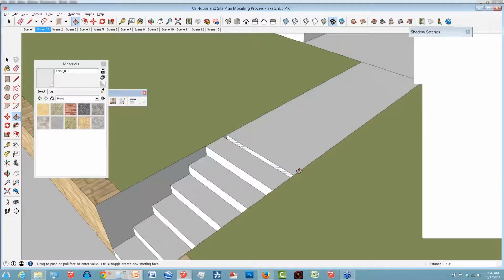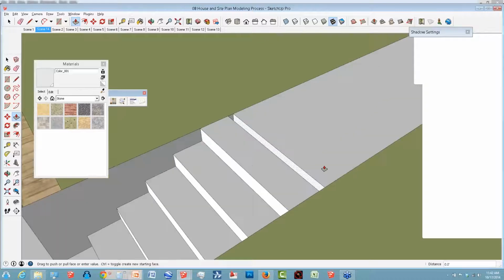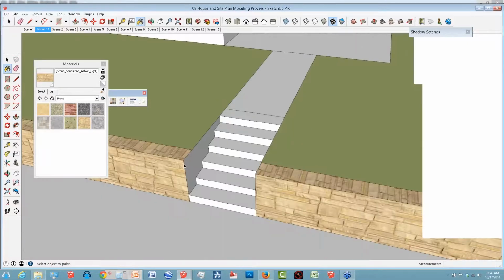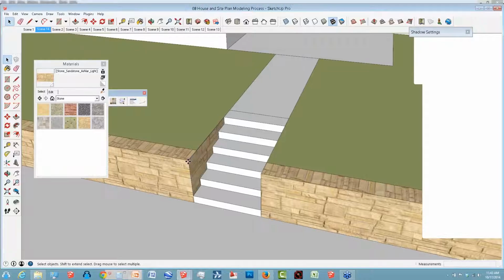That's weird, why it's not snapping. There we go. And then on top of it, I can add additional detail since we need cheek walls on the side here. So I'm actually going to add those as well. Just copying lines over, 1 foot interval, drawing a line, and adding a wall to it, and do that on both sides.